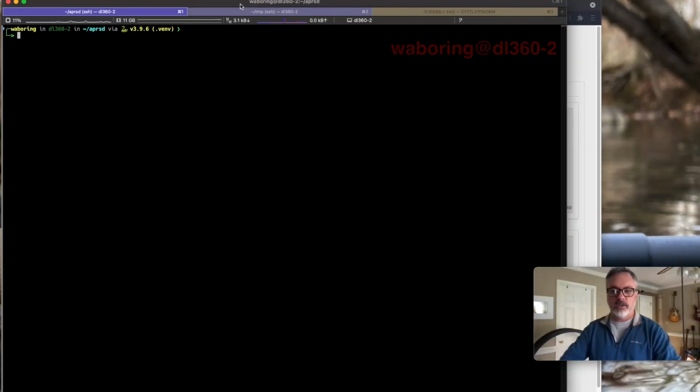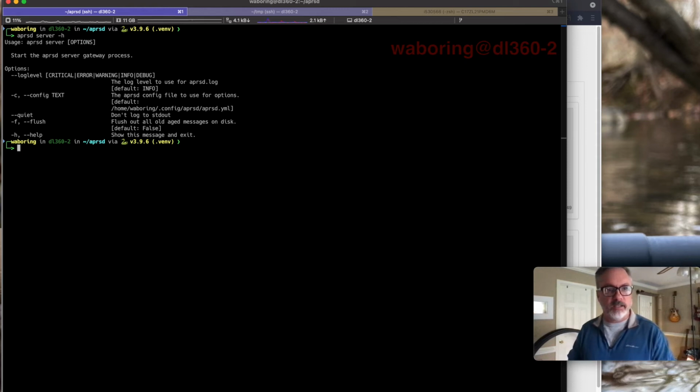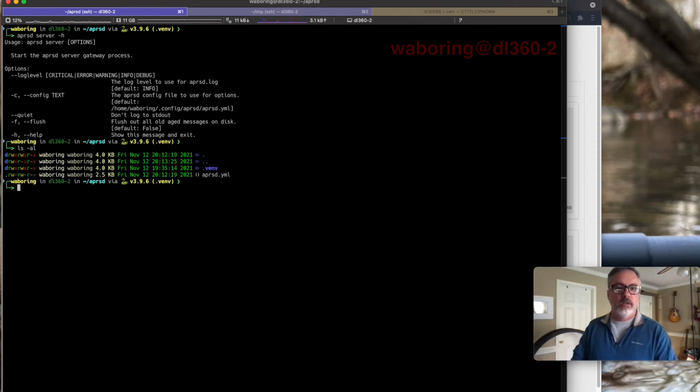All right, so let's show a running instance of APRSD. Let's stand it up, let's look at the admin interface, and let's send it some messages and see what the weather plugin, which is the only plugin that I've enabled, can do. So first thing we do is look at the options that we can pass in the APRSD server. And since we have our own config file in the current directory that we configured, let's go ahead and pass that in and stand it up. Let's enable debug logging and see everything that it can output. Then we'll go look at the admin interface and check that out.